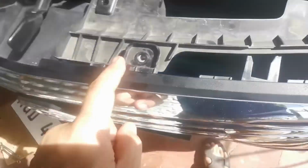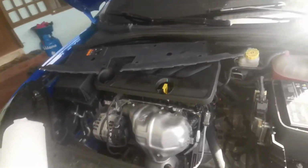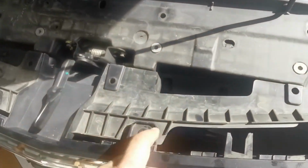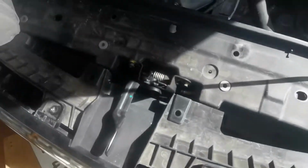Yeah, so what I had to do actually is to remove the cover. I have to remove that and to loosen this a bit so that I could insert my hand through here. It's a bit of a challenge, but I should be able to do it.